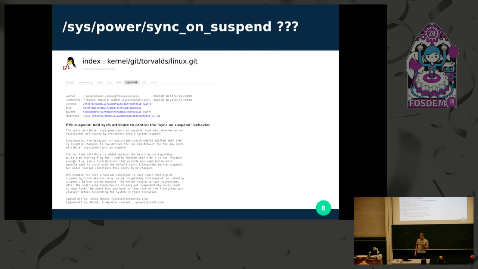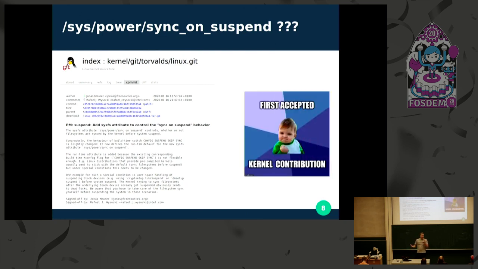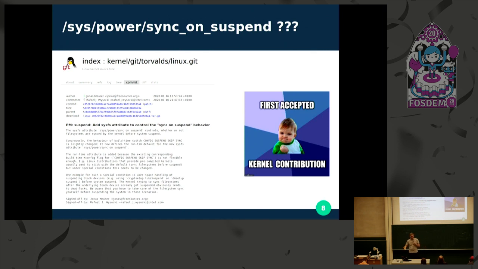What is this attribute sys/power/sync_on_suspend? It's our first accepted kernel contribution. We were very happy — it was a long way. It's a tiny patch, but it's coming in the next release, kernel 5.6. It was a very interesting exercise in interacting with the open source community. Basically, it is a runtime flag that tells the kernel whether it should sync before suspend or shouldn't. There had been a build-time flag before, which we obviously couldn't use because we're aiming for upstream adoption, and not everyone wants to use our program.